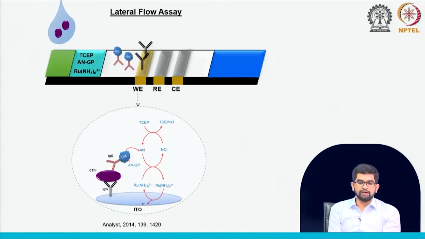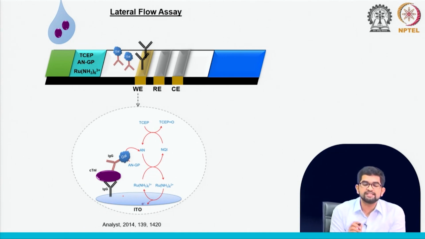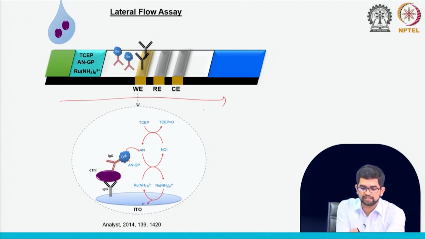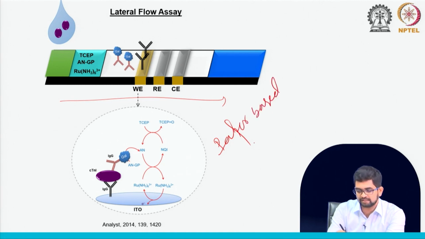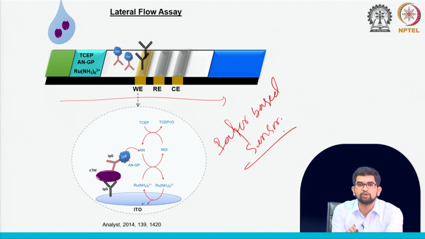Okay. Now, I will come to a very important and very fancy example, the lateral flow assay. So, what is the lateral flow? Laterally flowing the solutions, right? It is just a paper based sensor. We are using different kinds of cellulose membrane, and one good example of this lateral flow assay that is already available in the market is the pregnancy test kit, but that is colorimetric, that is not electrochemical.